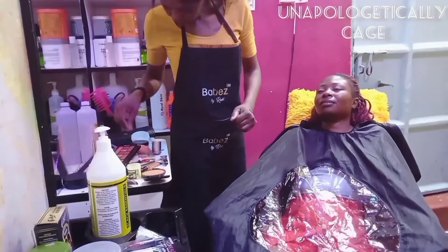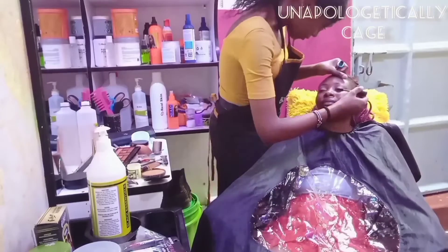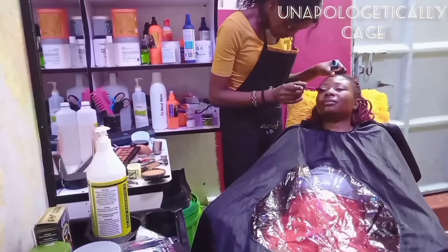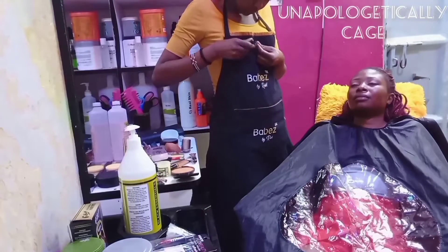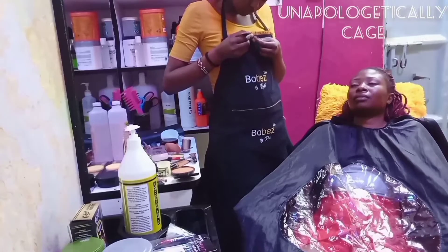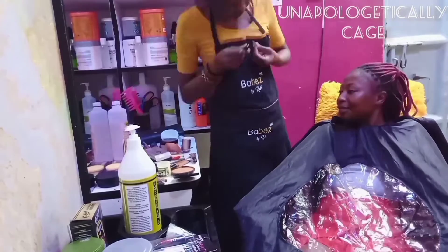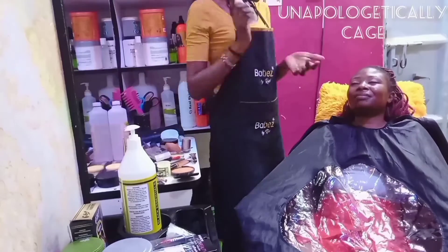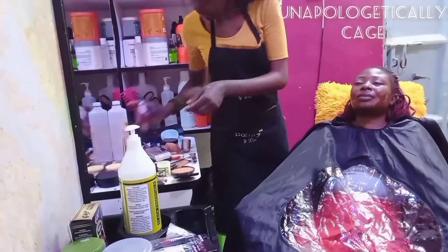As we are waiting for that to dry, that is me again following up the liner on her actual lash line, because I wanted to have a barrier — I didn't want that weird gap between the false lashes and her actual lashes. I also went in with Huda Beauty lash glue and was putting some glue on the lashes.